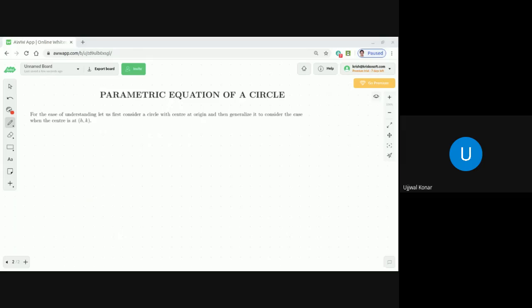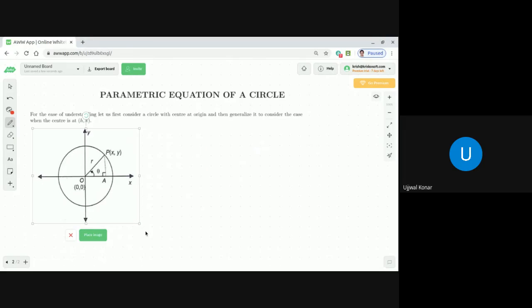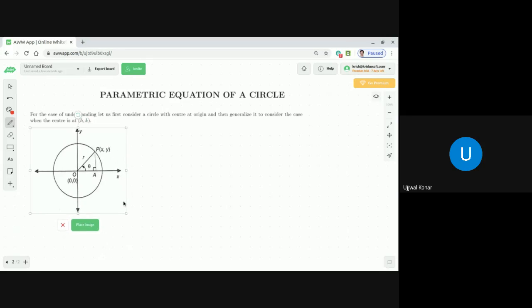So now let's consider a circle with center at origin. What will be its visual representation? It will be something like this. I'm just taking it from the study material and showing it to you. It will be something like this, isn't it, dear students? Here the center is at the origin and r is the radius. O is the center, and P is an arbitrary point on that circle, then OP is equal to r. That is the radius, correct?